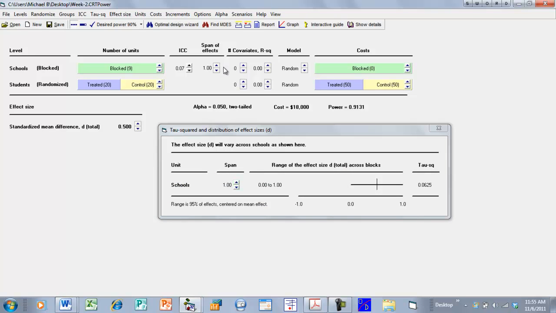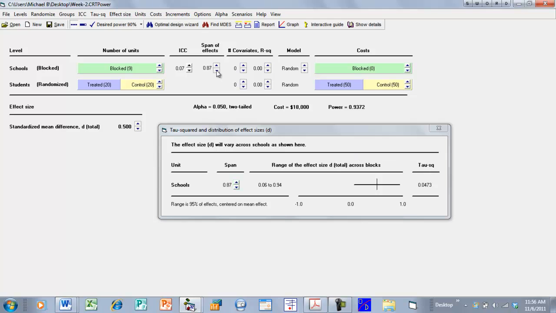Similarly over here, if we say that the span of effects is 1.0, and we look at it and say, well, this corresponds to a situation where some schools are going to have 0 effect and some are going to increase the score by a full standard deviation, we can then ask ourselves if that's plausible or not. We might look at that and say, well, this treatment effect might not be exactly the same in all schools, but it's always going to be at least 0.20.